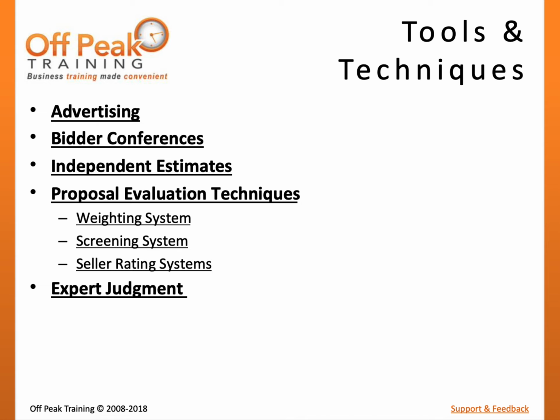Seller rating systems is a method for evaluating sellers based on past performance. Typically, this information is obtained from the performing organization's lessons learned or from relationships with the seller. Once top candidates have been selected, procurement negotiations is a technique of creating terms and conditions that are mutually beneficial to both buyer and seller. This should provide a clear understanding of the requirements and expectations of both the buyer and the seller throughout the procurement process.